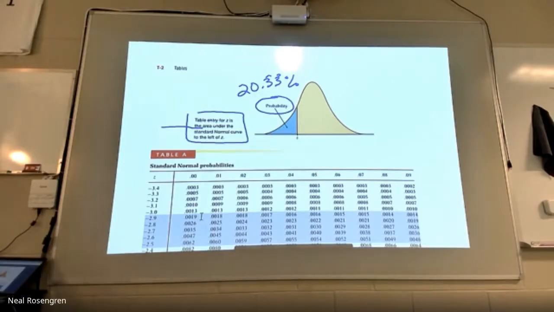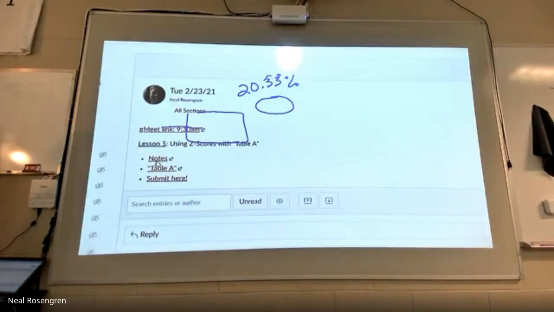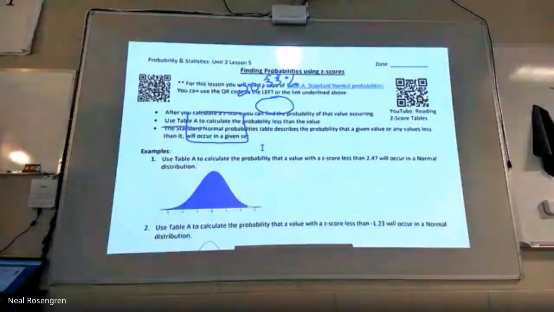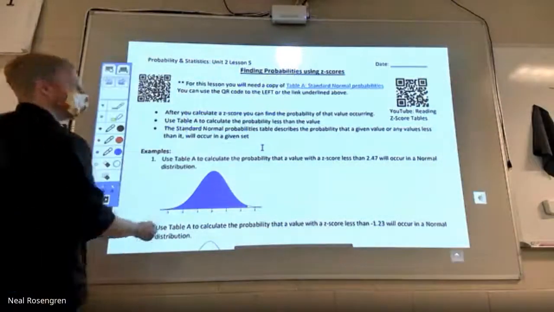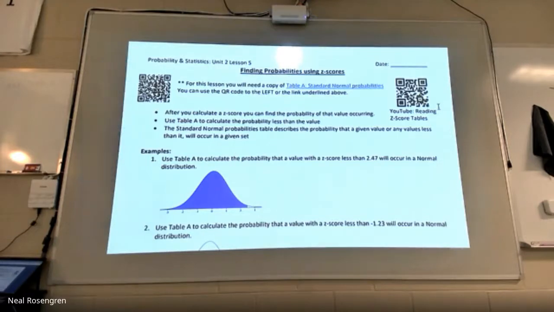Let's do it. I'm going to have to bounce back and forth between this and this, and I've got to open it up. All right, here's what's sitting in front of us, and there's a link to table A right there. If you're like, dude, I don't know what you're talking about, and in the next 20 minutes you're still lost, there are QR codes you can use if you want some extra guidance in learning how to read these z-score tables.